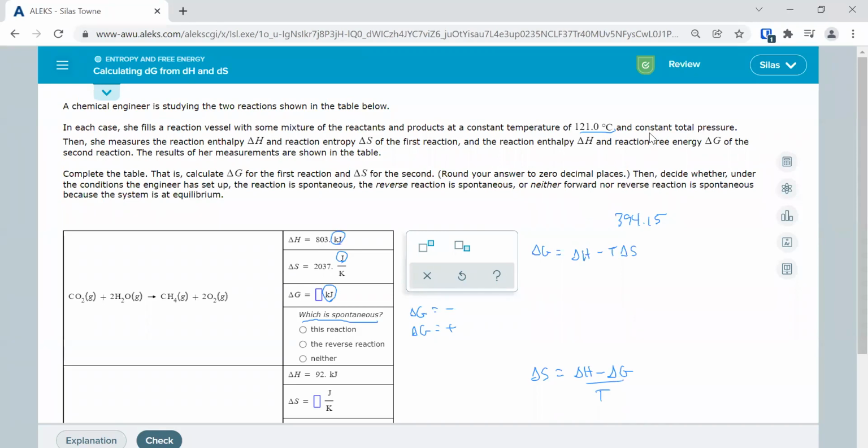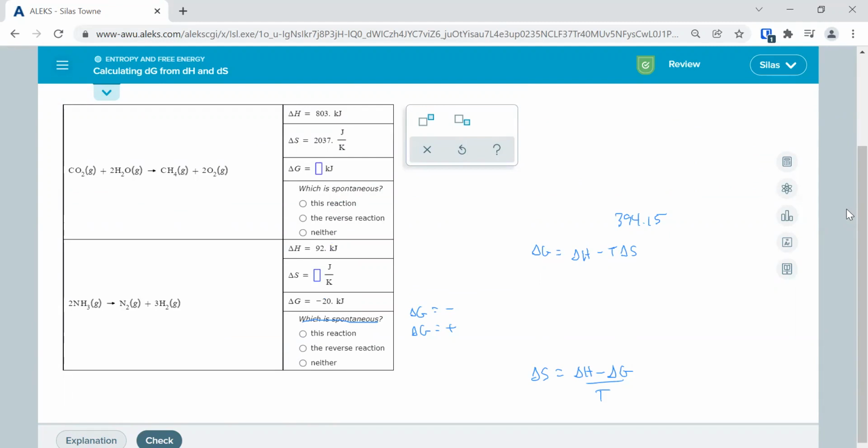So I'm going to slide down here. Okay, so this one, we actually can see delta G is negative 20. So we could say this reaction is spontaneous. Now remember, we have these four options. If we have negative and positive, it's spontaneous. If it's negative and negative, we're not sure. Positive and positive, we're not sure. If it's positive and negative, it's not. Now here we've got two positives, and so we're not sure.